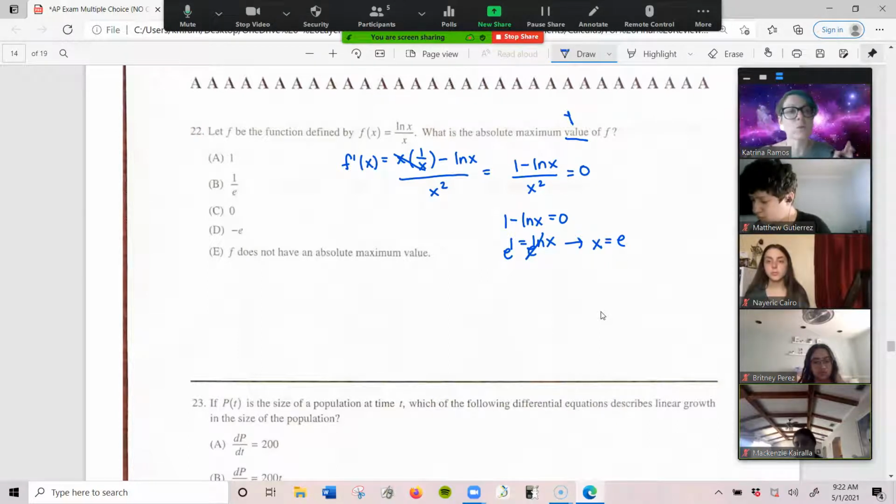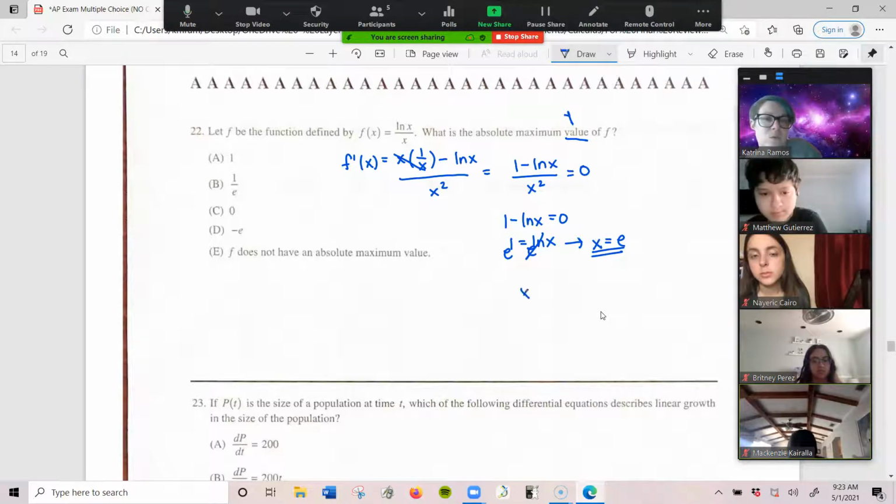But remember that we're looking here for our critical numbers. Your critical numbers can occur when the derivative is either equal to 0 or when it's undefined. Even though it's not differentiable at that point, it is still considered a critical number, and so you can still have a maximum or a minimum at that point. So we also want to make the denominator, x squared, equal to 0. So that means that the other critical number is 0. Is that clear?